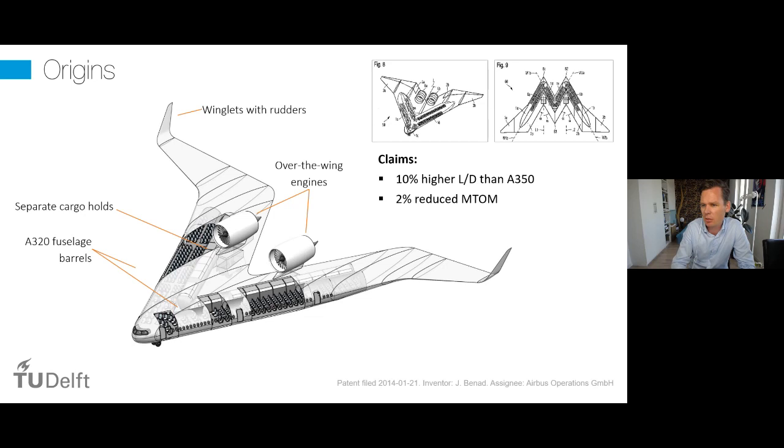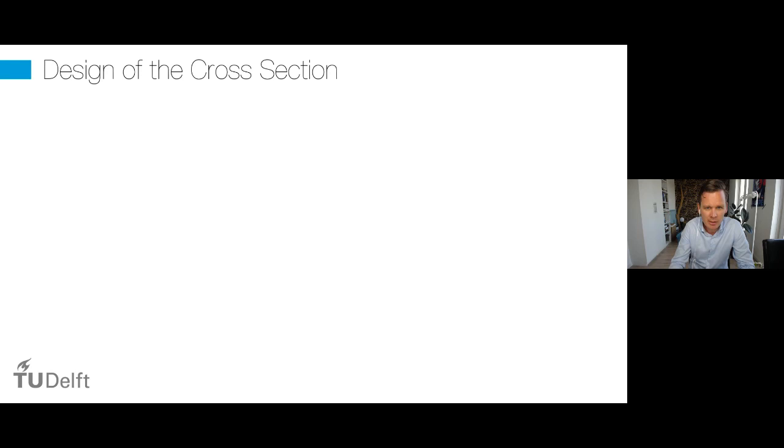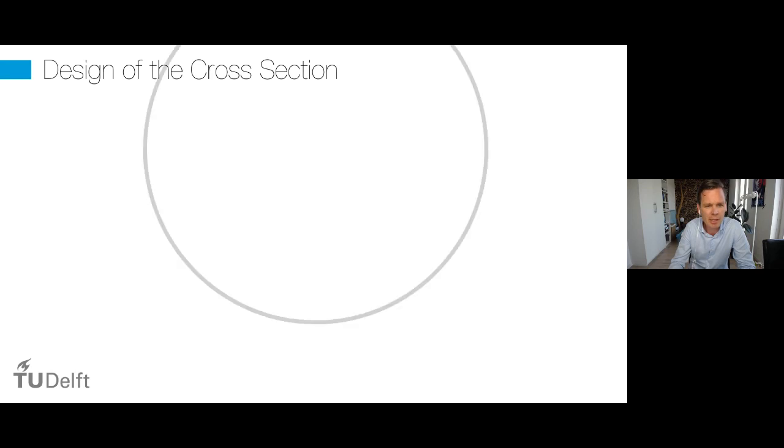We started with an independent study. The patent was filed in 2014 with Eustace Behnut as inventor and owned by Airbus. When we took a shot at it — myself and two master's students — the first thing we did was modify the design. We had developed a different type of fuselage cross section for blended wing body airplanes — another flying wing configuration — and that cross section could also be used in the Flying V.